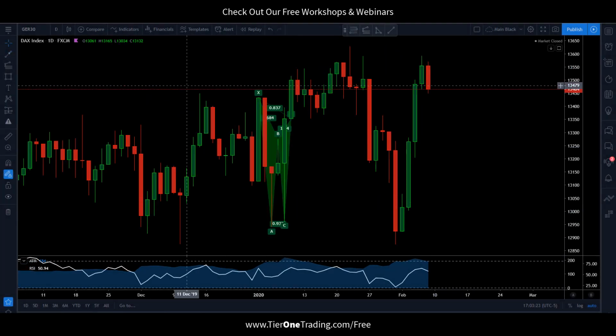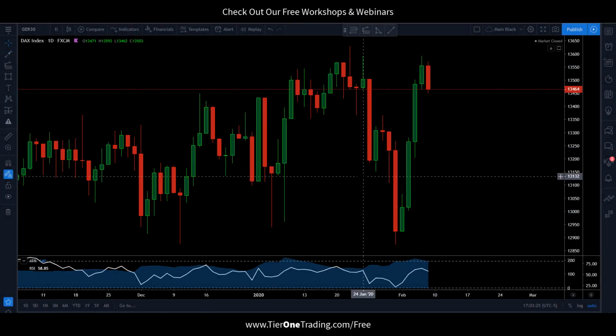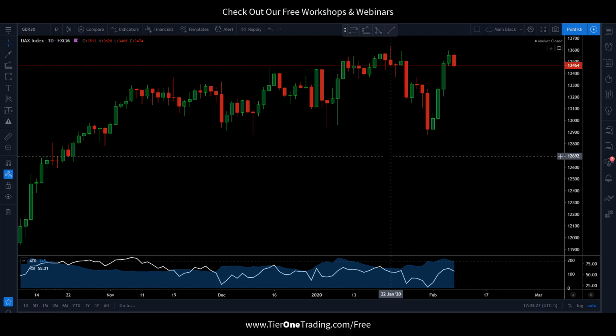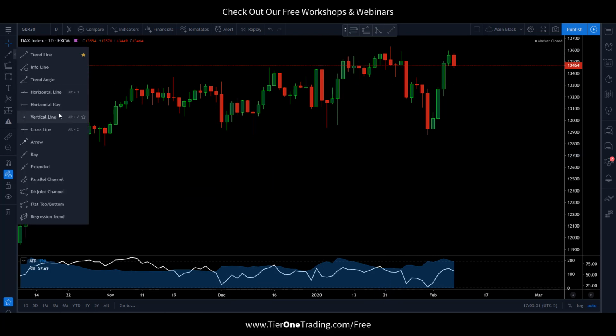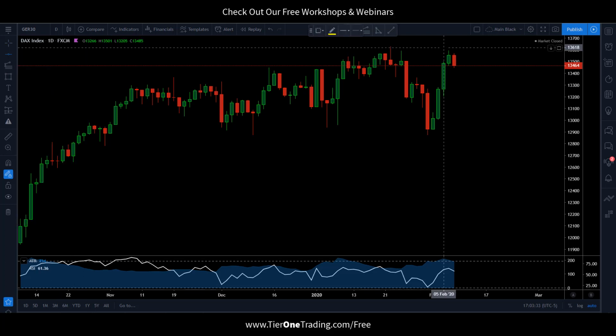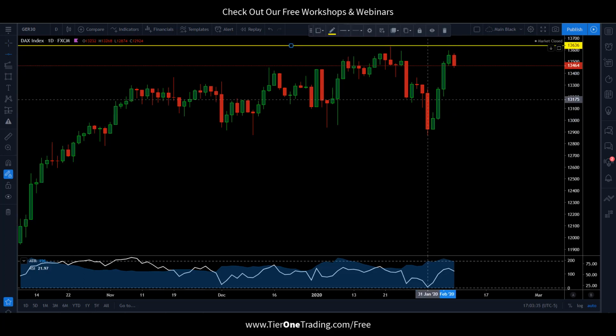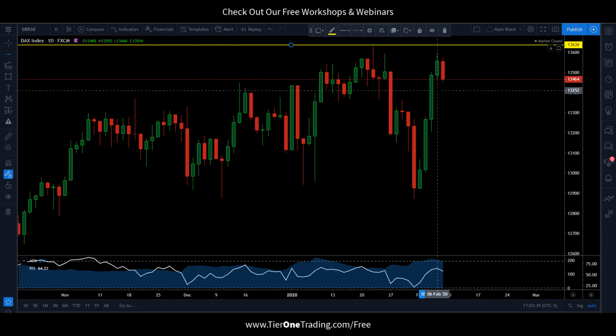Last but not least, let's take a look at the DAX, and this is going to be kind of the opposite approach. So on the dollar index, we took a look at a higher high, higher close, so a previous level of structure being violated. On this index, right, we're seeing a hold at structure. So this is where I would look for a counter trend trading opportunity.